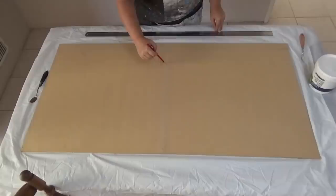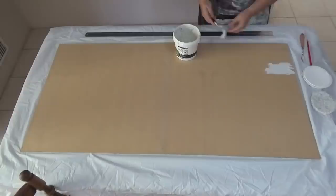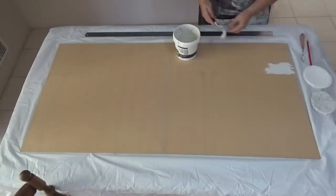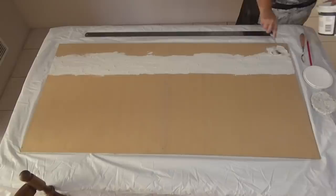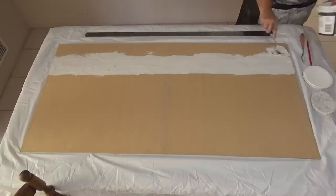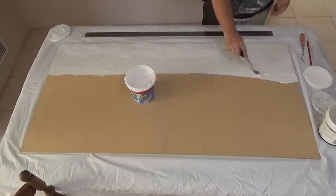I first started with my MDF panel, which I've primed on the back ready to go so I don't have to worry about that later on. Initially I started out by marking where the horizontal line was going to go, but I needn't bother doing that actually because I'm not going to do a straight line with the ground anyway. I've also marked out where the trees are going to go — this is just hand drawn as a guide. Trees are not perfect so it doesn't have to be perfectly straight; you can have them on a slight angle or they can be crooked. It's entirely up to yourself.